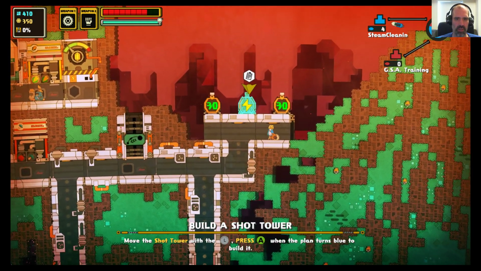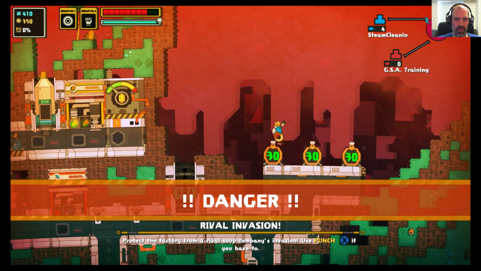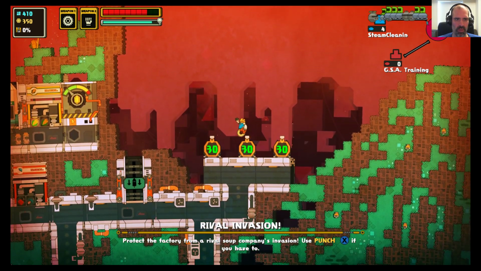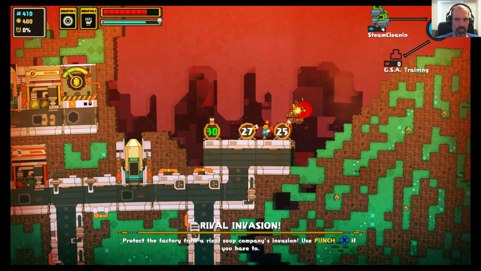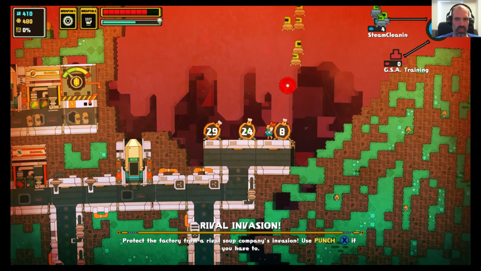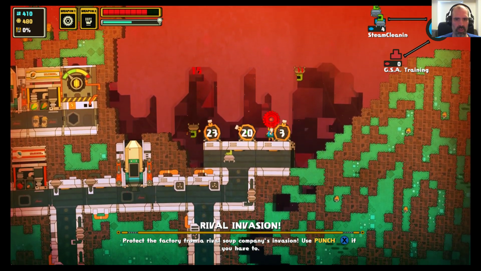Shot tower. Rival soup company. Pig bots. I think land and then blow up. A little bit of tower defense, a little bit of building and mining, a little bit of soup. Come on, a little closer. Oh no, one got in.